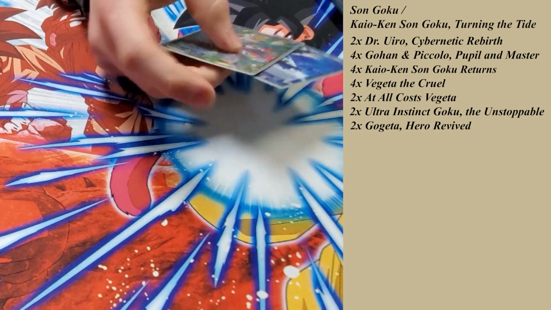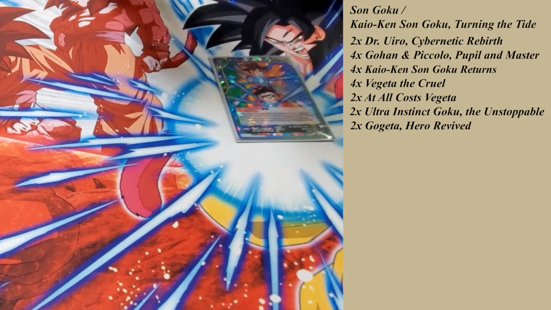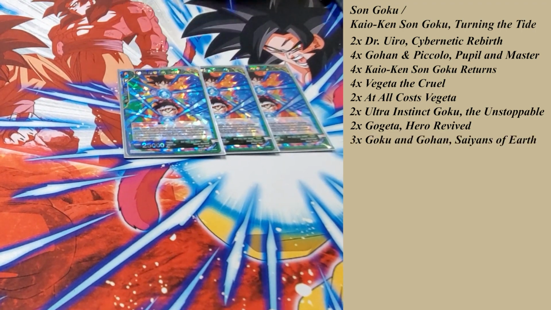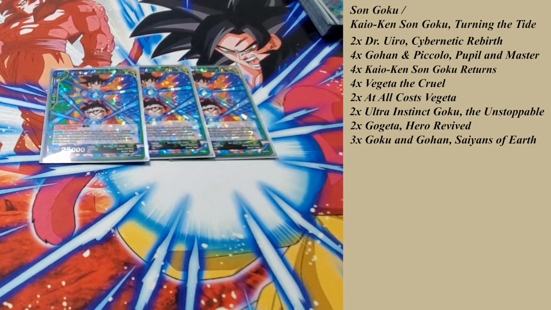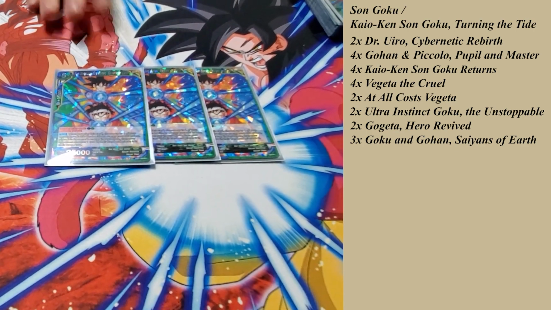We run it at a 2. That doesn't need to be explained. This deck is not short on bombs, and so we only need 2 of those. Tanner loves this card, and I agree. I think it's really good. This deck needs spot removal, and this is really good spot removal.